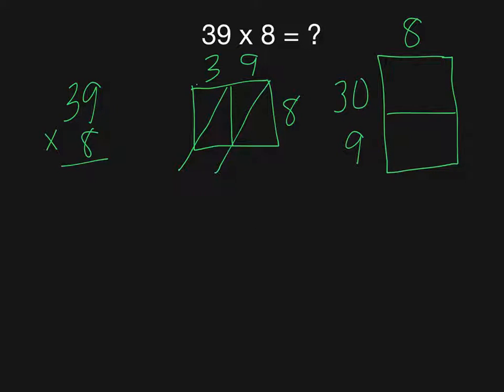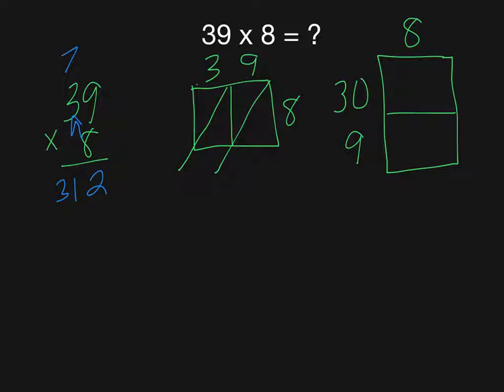All right, for our next problem, we're going to look at how to multiply 39 times 8. Again, I set it up. We have traditional, so let's go ahead and start with that one. We have 8 times 9 is 72. Put our 2 here, carry our 7 over. Next, we do 8 times 3. 8 times 3 is 24. Then we need to add that 7 to the 24 that we have, which is 31.